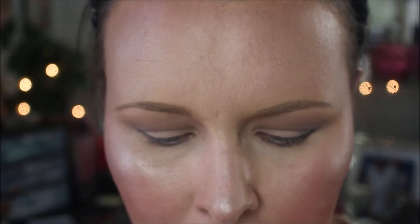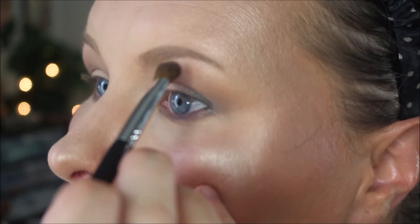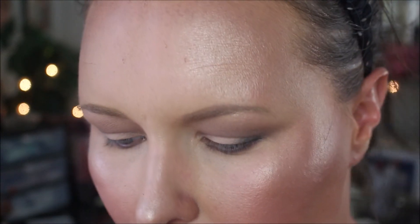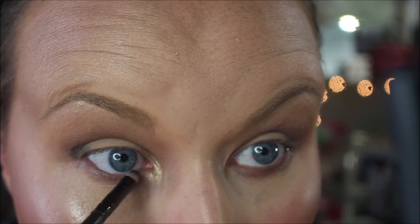Since this is an all-matte eye look, I'm going to very lightly go in with shade Glam — the second duo-chrome shade in the palette — and use that for my brow highlight. It's nothing too overly metallic or dramatic, just a little sparkle to draw attention to the brows. I'm also going to use shade Glam for my inner corner highlight. I don't do any liner on top during the summer — this simple, pretty, daytime-appropriate look is my perfect signature summer go-to.